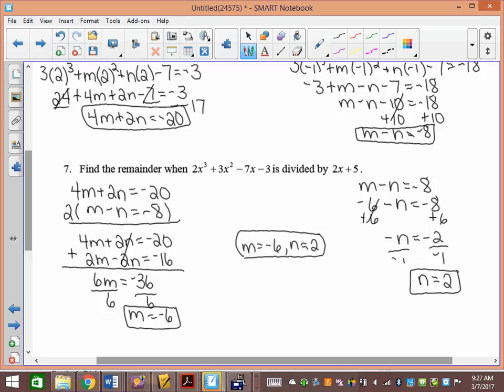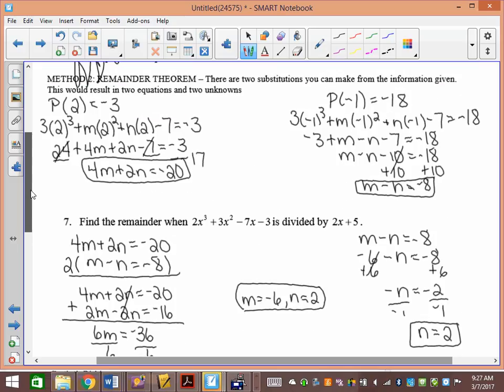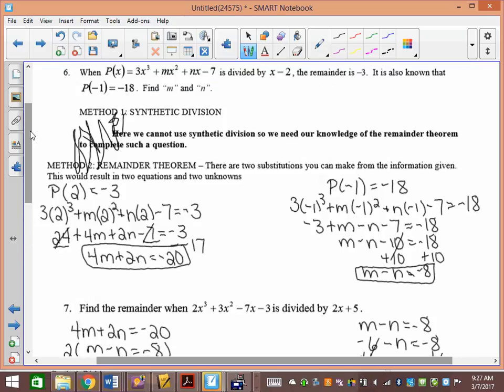Now, could you plug back in the negative 6 and the 2 and see if it works ultimately in the end? Yeah. I'll scroll back down a second. I could plug the negative 6 in for m. I could plug the 2 in for n. And then I could plug in either one of these, the negative 1, and see if it equals negative 18. Or I could plug in the 2 and see if it equals negative 3. If it does, you're right. You move on. You did good. You can walk away from the test happy. Okay? So sometimes when people get fraction answers, they freak out. But when they plug the fraction answers back in, it works, and it makes them feel better. Okay? So you can always check them.